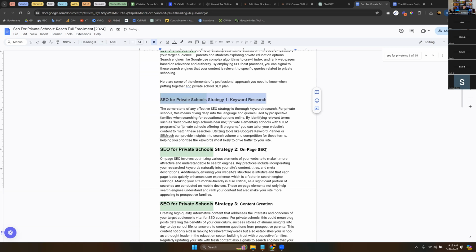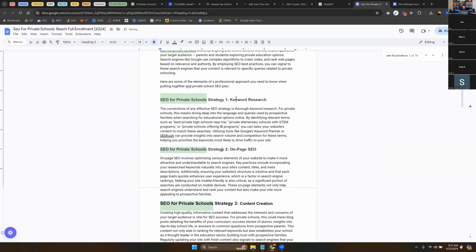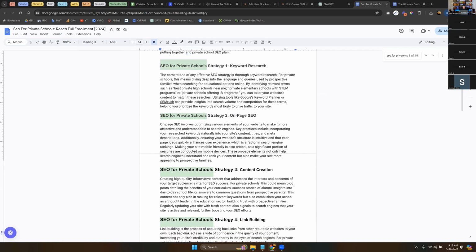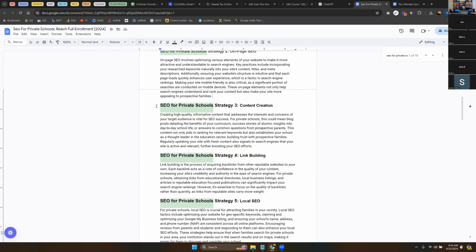So now the header 3 is that. I don't have to bold it anymore. And now I'm going to go to header 3 and do it again. And now we're set. So I should see 14 size font Arial, header 3. Okay. So now I'll come through here, and you know, I can finish those up. I don't have to do that right now, but just showing you guys some things that come up as we go.